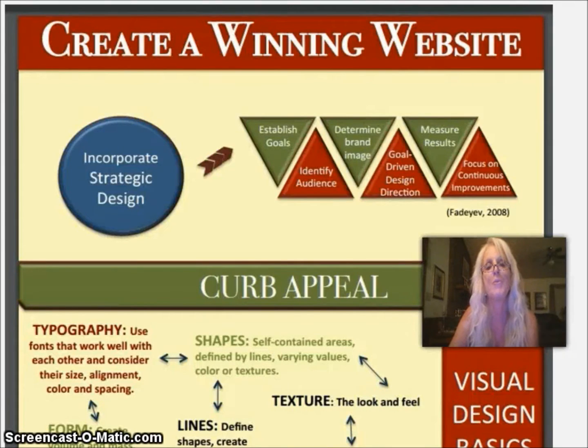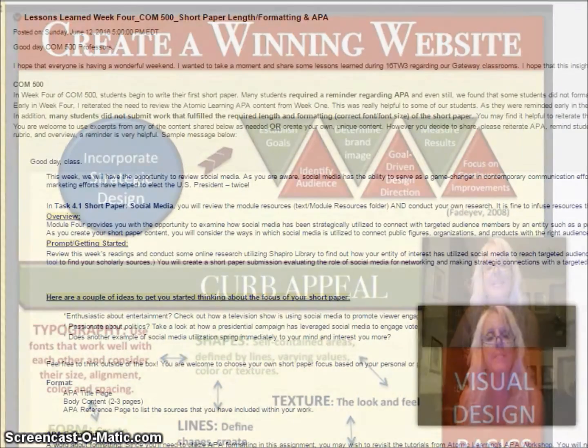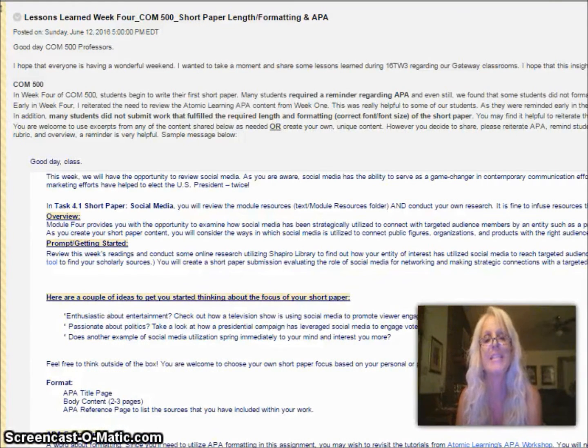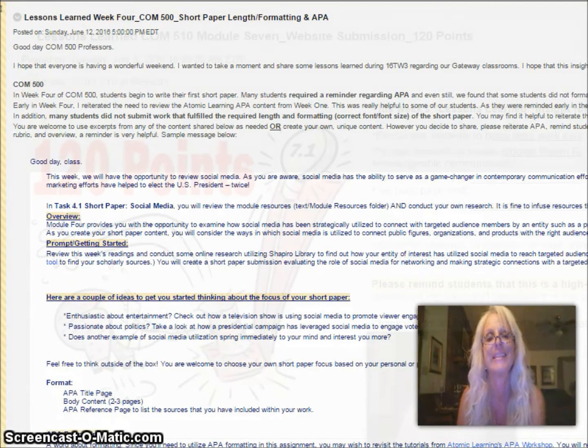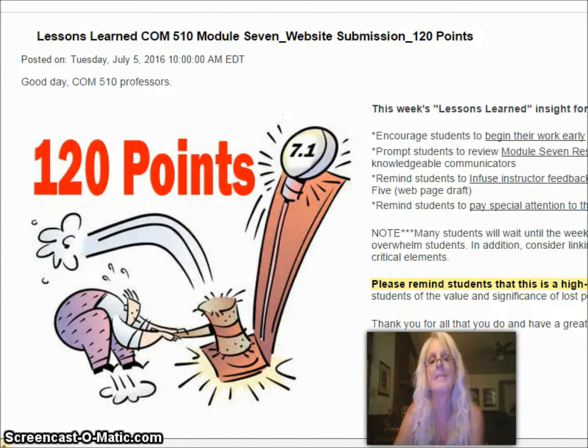All throughout the term, we continued to share examples of strong student work from the previous term. This allowed our 16TW4 students to better comprehend the assignment, to see a visual representation, and to understand the approach of one of their peers. We also found that the lessons learned approach worked very well for sharing information regarding written assignments and APA. We utilized the lessons learned approach for other aspects as well.